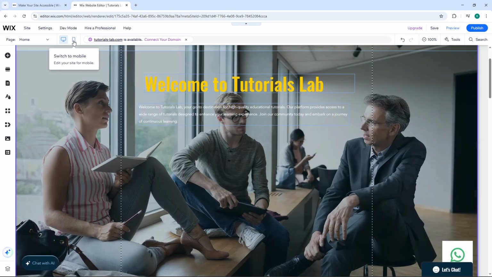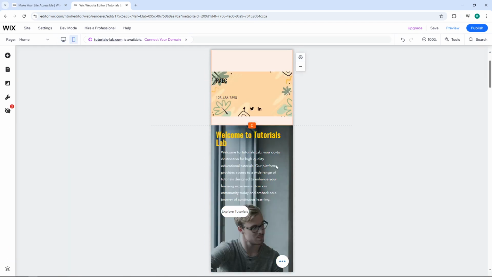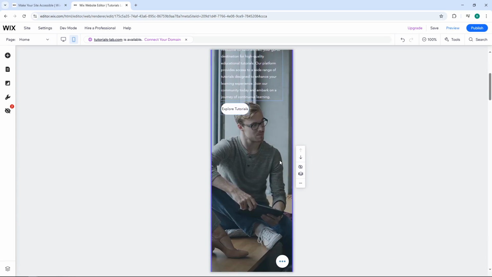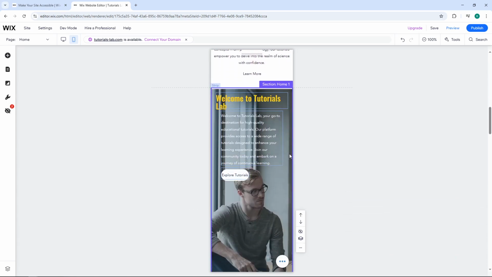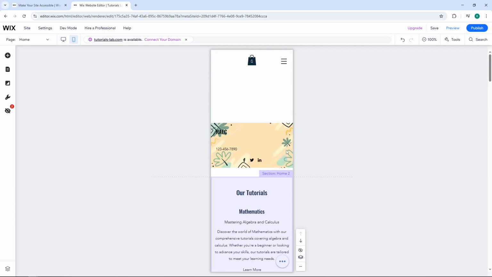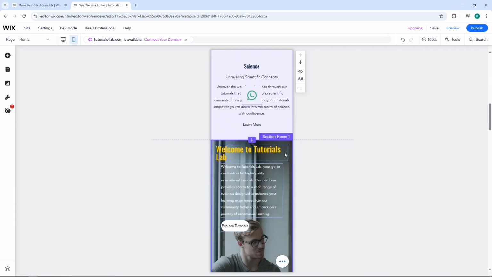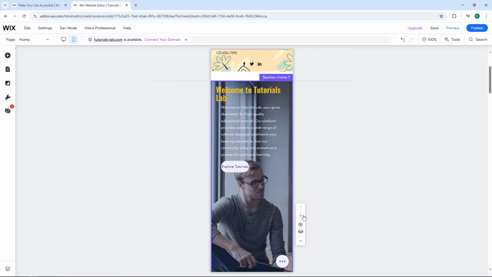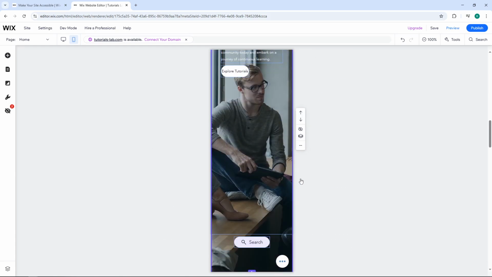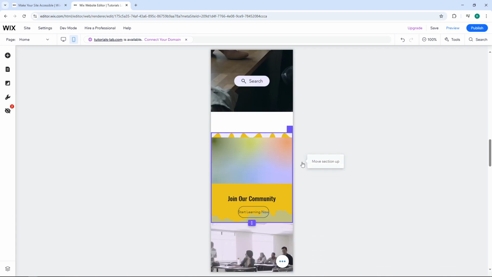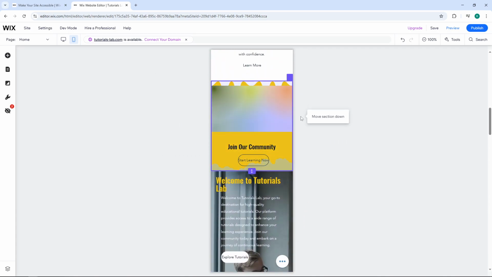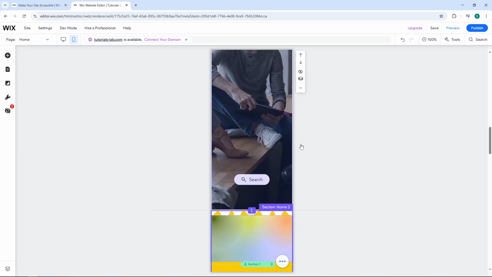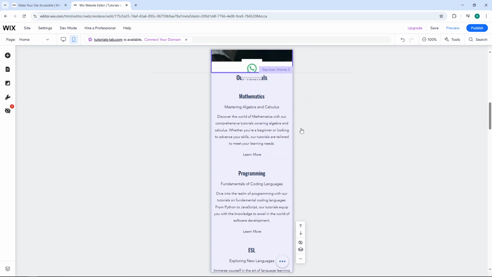Now, to make the reorder process much easier, let's head to Mobile View. Click the mobile icon on the top part of your screen, and you'll be presented with your site's preview in mobile format. This gives you a much easier way of reordering your sections in a compact view, which can be really helpful since mobile layouts are often more condensed and linear. Simply click on a section, locate the arrows, and move it down or up as needed. This mobile view approach simplifies the entire process and helps you visualize how the changes will look on smaller screens, which is crucial since a significant portion of web traffic comes from mobile devices.